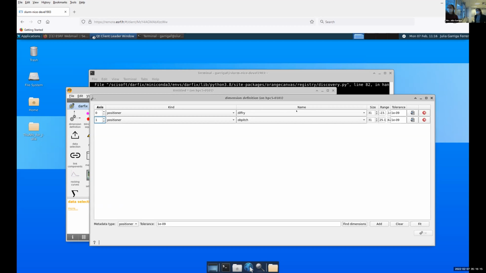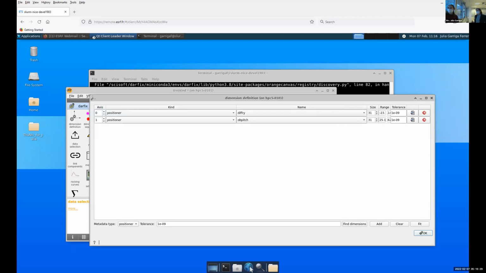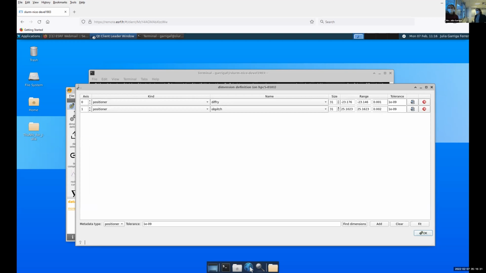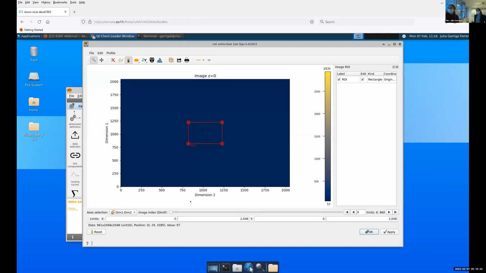Exactly. I just removed the two modules that are needed and fit it. All is okay. It's possible that if you have older versions of Darfix, you don't have the range in here because this is quite new. Don't worry, the size also lets you fit, so it should work okay if your size is the same. Then after that, we go to the array selection. We select the needed body. So basically, just do it a bit bigger than it is by default. And apply.